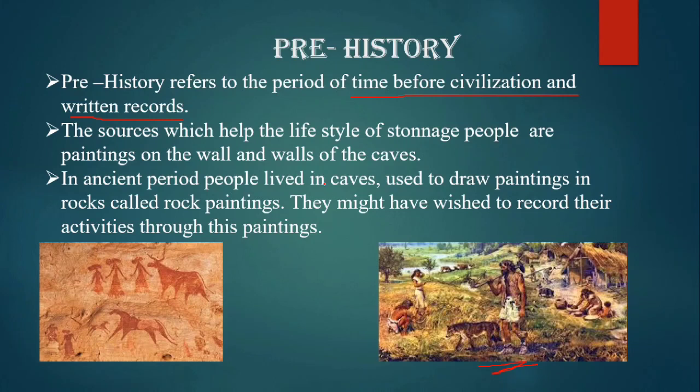Mostly the people of prehistory were living in caves. They used to hunt animals and they were wanderers. All this information we come to know through the cave paintings. Whatever they wanted to say, to express their views, they used to draw pictures on the caves, because they were not that developed in language. They didn't have any language skills, they didn't know the alphabets.